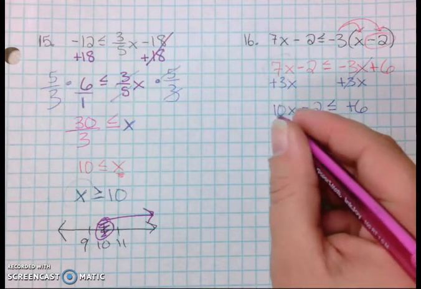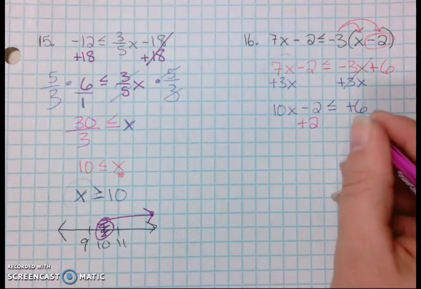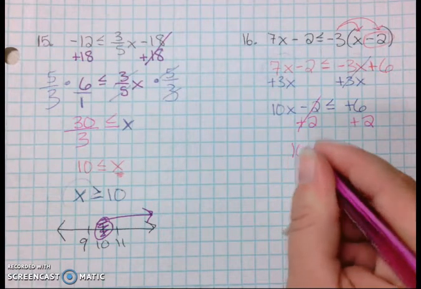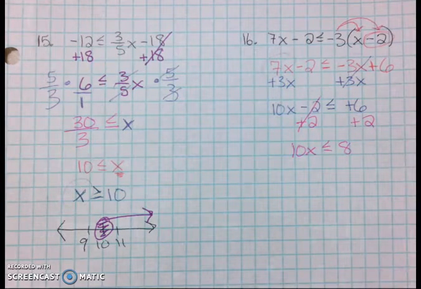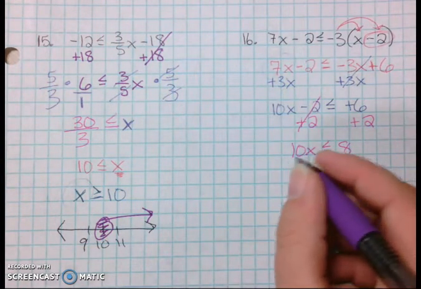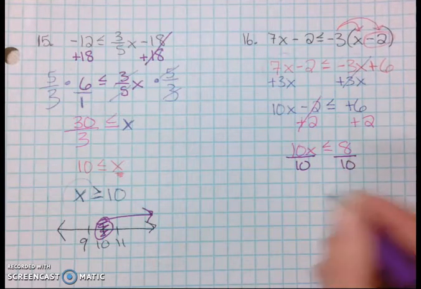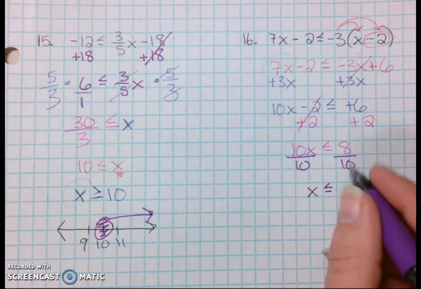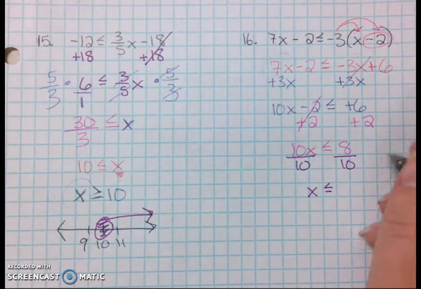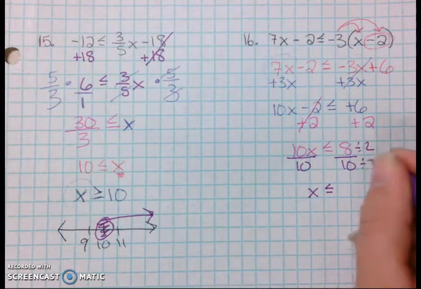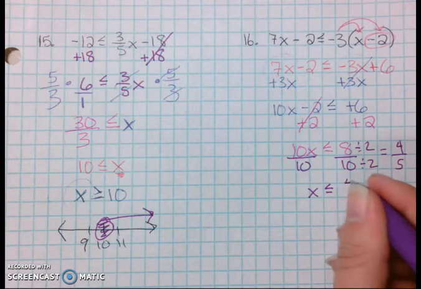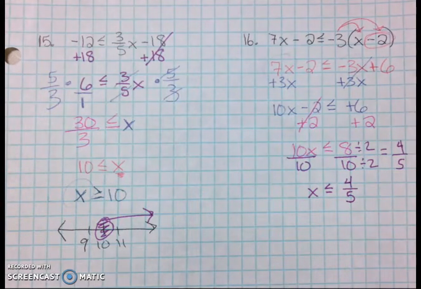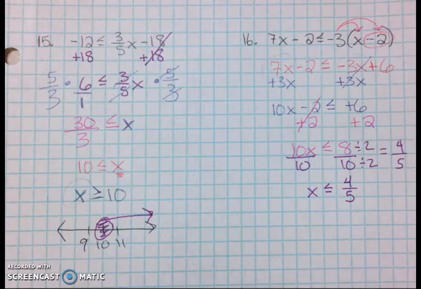Here's our x. It's times 10 minus 2, so I have to add 2 to both sides first. We always add before we divide or multiply. And 6 plus 2 is 8. Because, order of operations. We do it backwards when solving equations. Now it's x times 10, so I divide by 10 on both sides. X is less than or equal to 8 over 10. Reduce that. 2 goes into both those numbers. So if I divide those both by 2, 8 divided by 2 is 4, 10 divided by 2 is 5. So reduce your fractions if you can. X is less than or equal to 4 over 5.